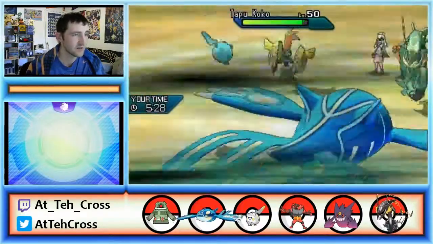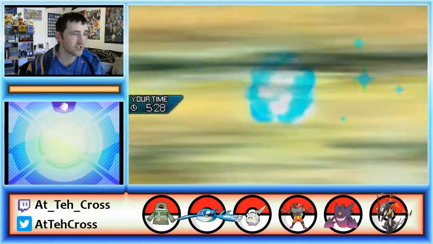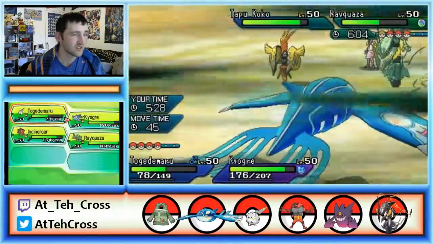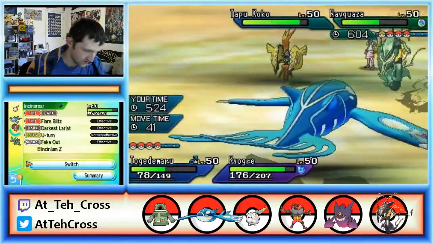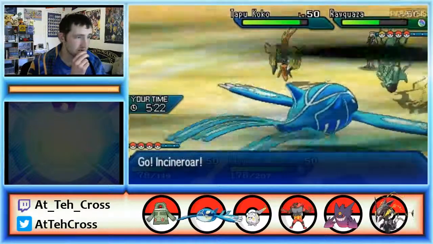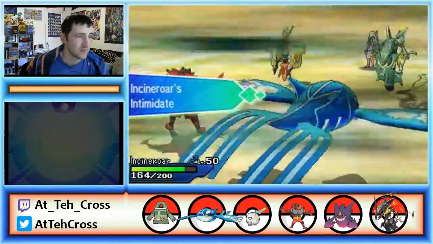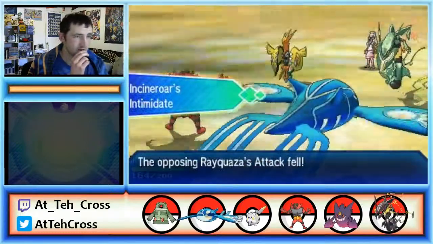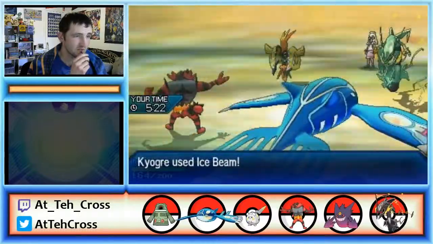I think now I go into Incineroar, so I have Fake Out pressure. Yeah. We'll save my Rayquaza for their Kyogre, because Kyogre, Rayquaza does do a ton of damage to Kyogre. Yeah, Ice Beam should pick this up, even though it's only 2 times now instead of 4 times because of the Delta Stream.